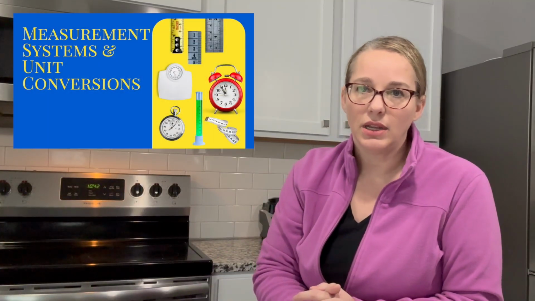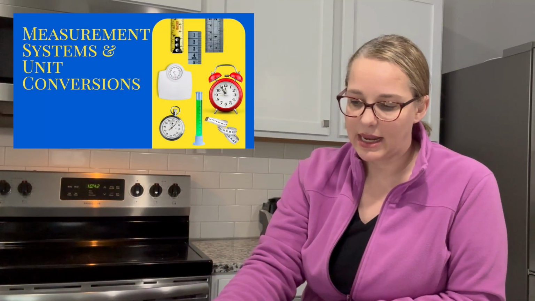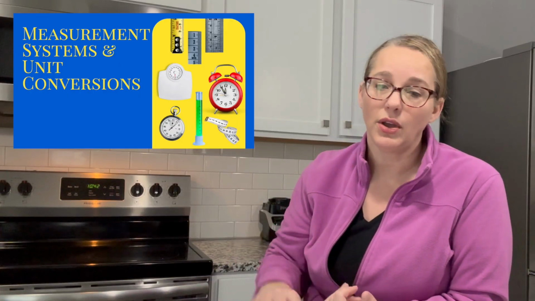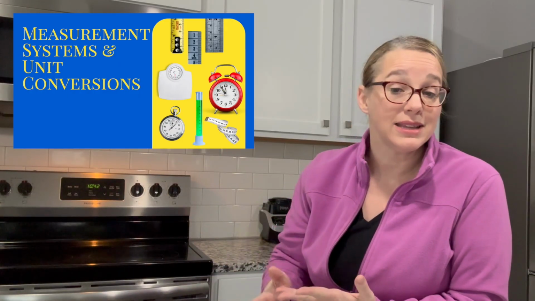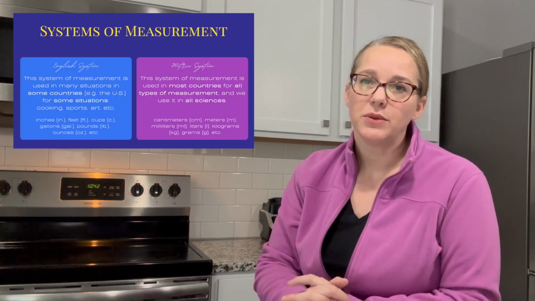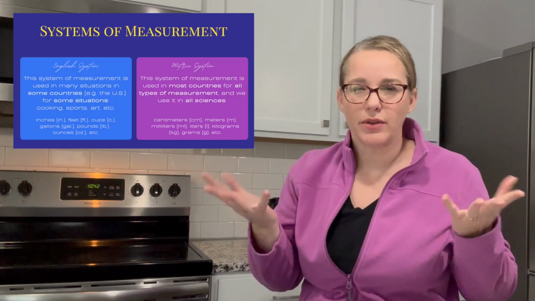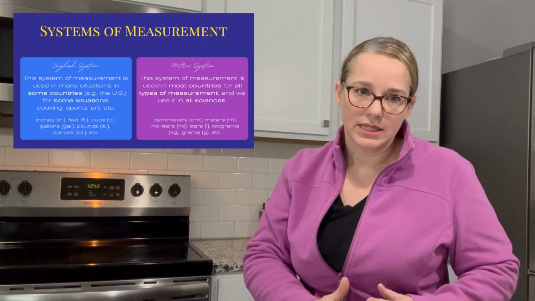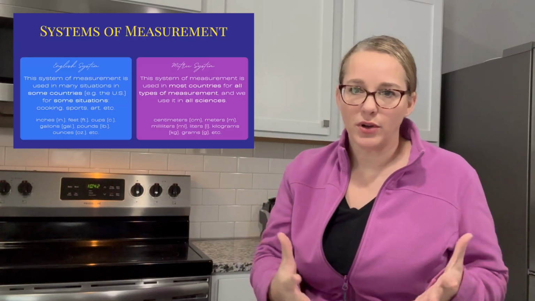Measurement systems and unit conversions, that's what we're talking about today. So you see all the different types of measurements. You can measure volume, you can measure weight or mass, you can measure time, lots of different things. So this is what I was talking about, two different systems of measurement. The English system is the one that if you live in the United States, you are probably more familiar with.